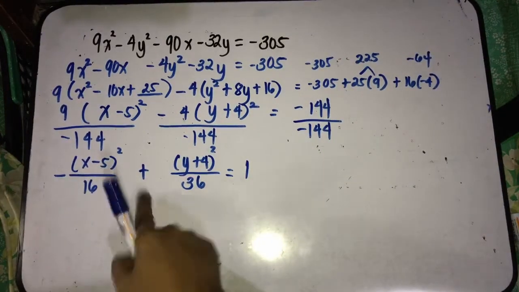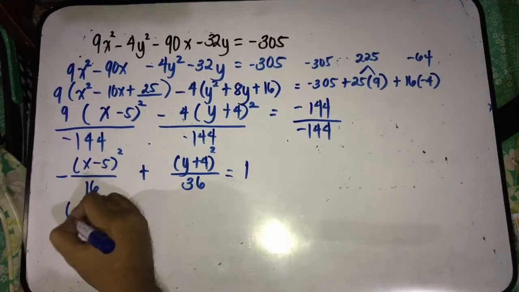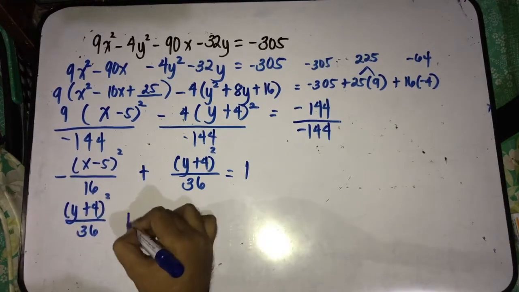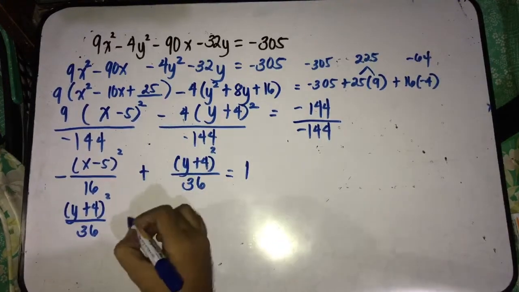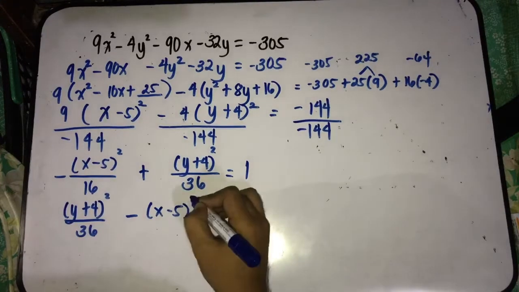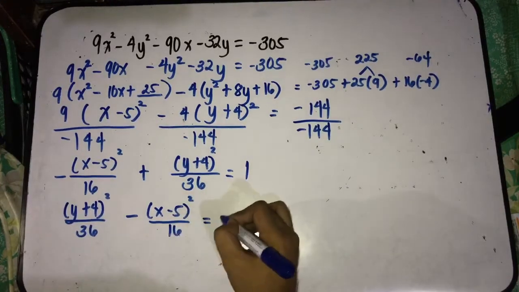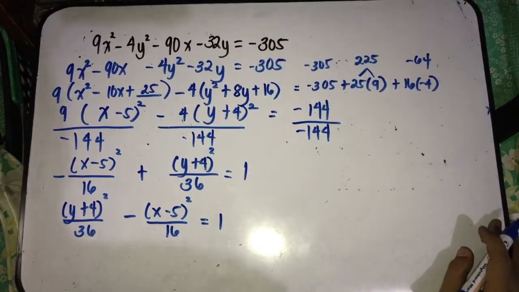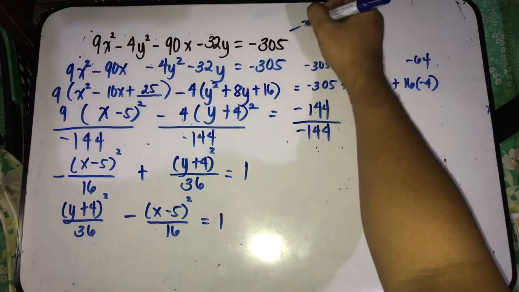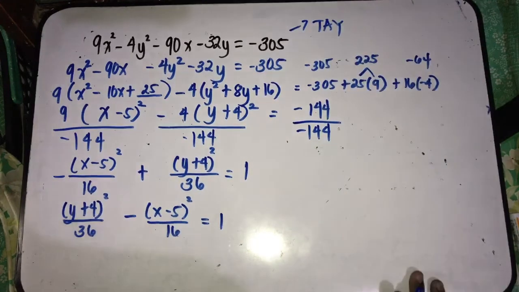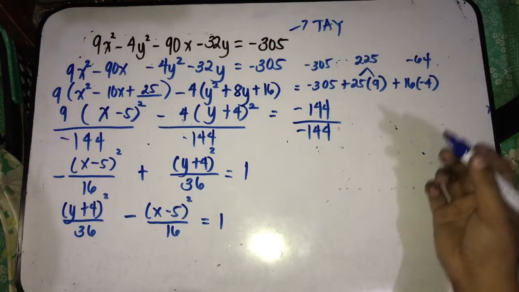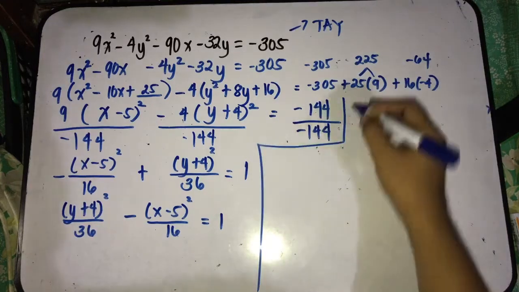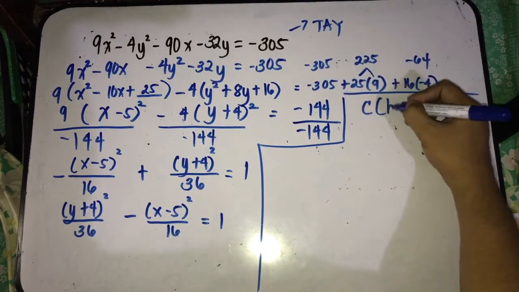So we just need to interchange the positions of y squared and x squared, so that it becomes (y plus 4) quantity squared over 36 minus, because this is hyperbola, (x minus 5) quantity squared over 16 is equal to 1. Therefore, this is very evident that y is positive. Therefore, we could say that we will be using transverse axis y or transverse axis vertical. So this is how we solve for the standard form of the hyperbola. Again, this is the standard form of the hyperbola.